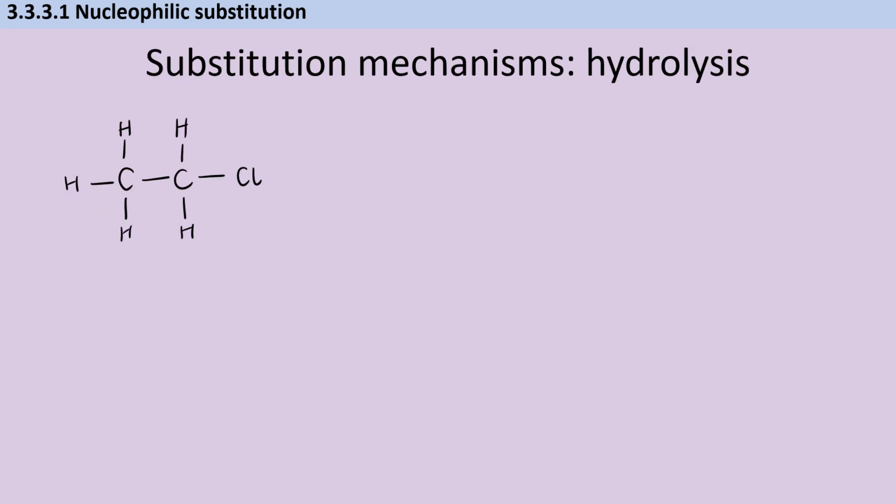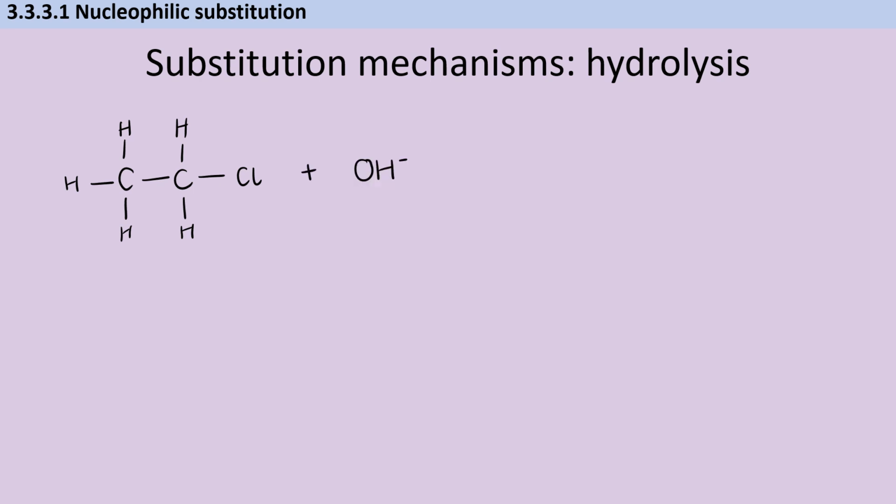Our first example of a nucleophilic substitution reaction is going to involve breaking a chemical bond using a hydroxide ion. So it's an example of a hydrolysis reaction. And here is the halogenoalkane that we're going to break apart. So pause the video and write down what it's called. If you said chloroethane, then you're right. Remember, when we've only got one substitute group and we've only got ethane, we're not going to have any numbers, because whichever carbon I put it on, I would still just call it chloroethane.